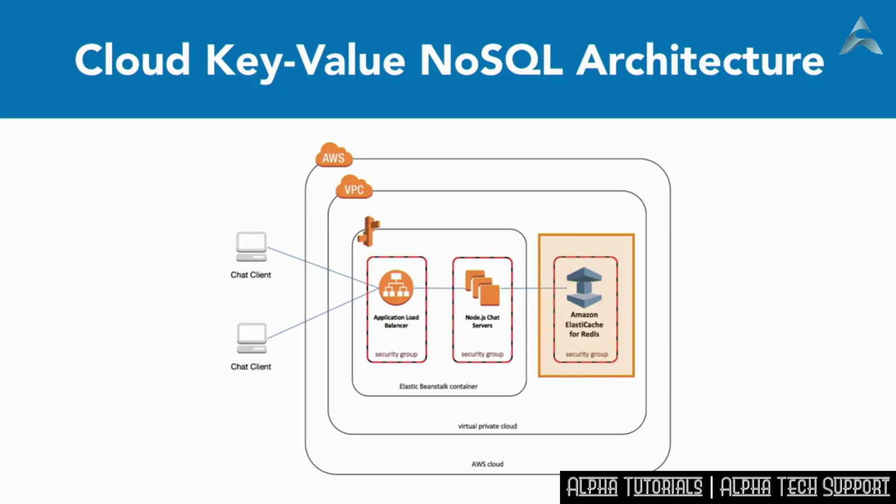So cloud server-based requires configuration of security groups and testing to make sure the proper ports are open. In the case of Redis, of course, it's 6379 by default. In the case of serverless, which we'll see in some other NoSQL solutions, that's proper role-based management. So you can see here the chat app uses Elasticache for Redis because it's a great solution to keep the chat information very, very available and fast in memory and very scalable.